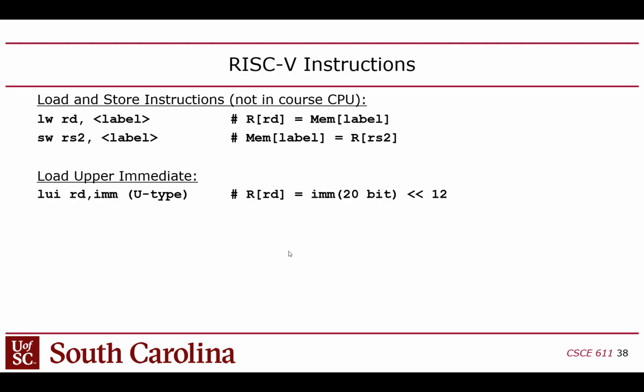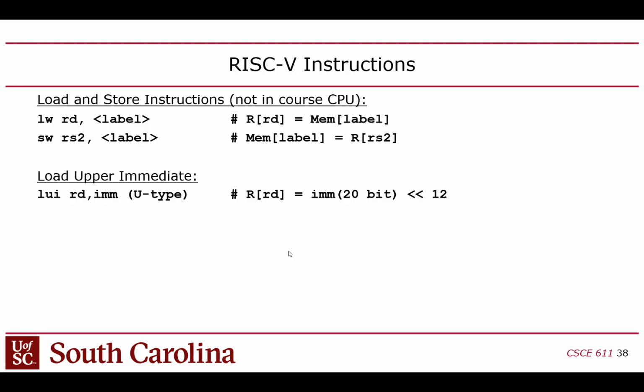But yeah, those are load and stores, and typically in assembly code you use a label. You don't have to use a label. You can use base offset addressing in assembly if you want, but generally people use a label for that. Labels are little symbols you put with a colon after it in assembly code. Those can be used for data or text locations.